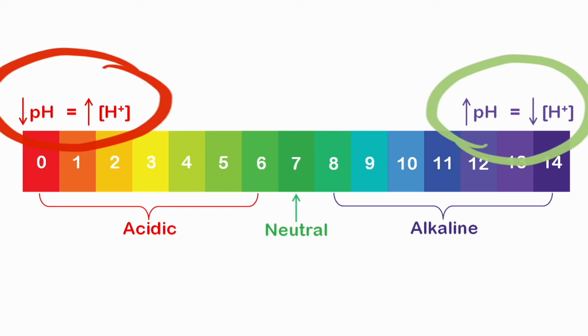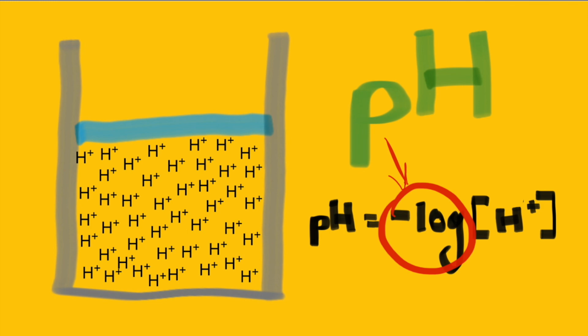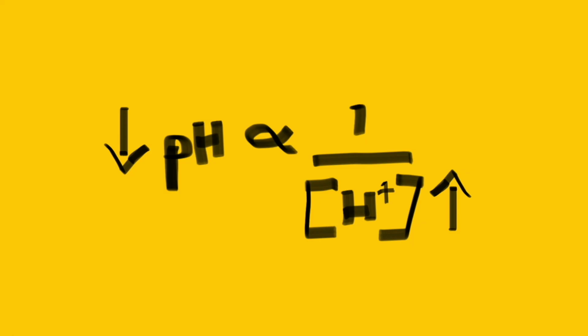This is a little counterintuitive, and you might be tempted to think that because we are using the concentration of H plus ions, also known as protons, in a calculation, the higher the pH, it would likely represent high H plus concentrations, meaning it would be more acidic, but this is not the case. You need to remember that we are taking the negative log. So the pH and proton concentration are actually inversely related and not directly related.